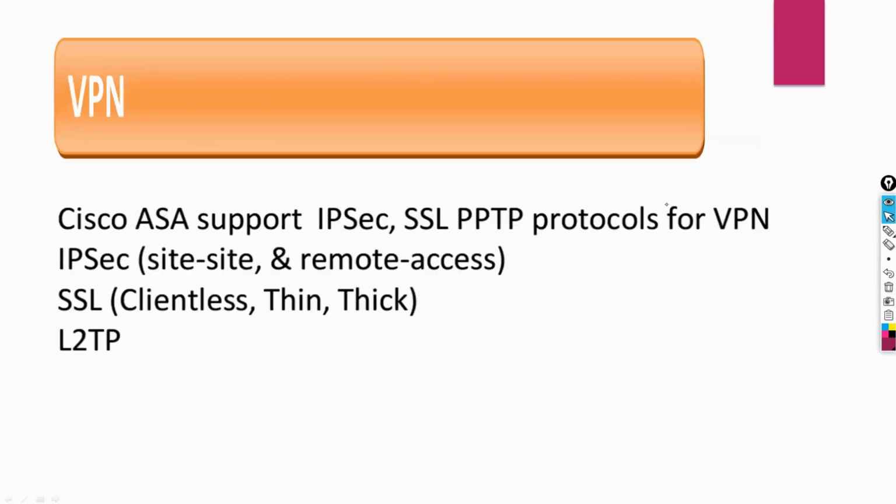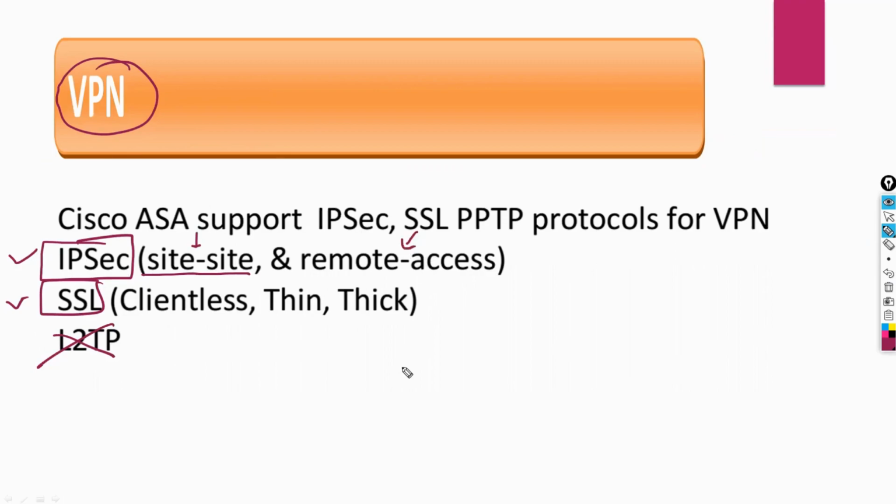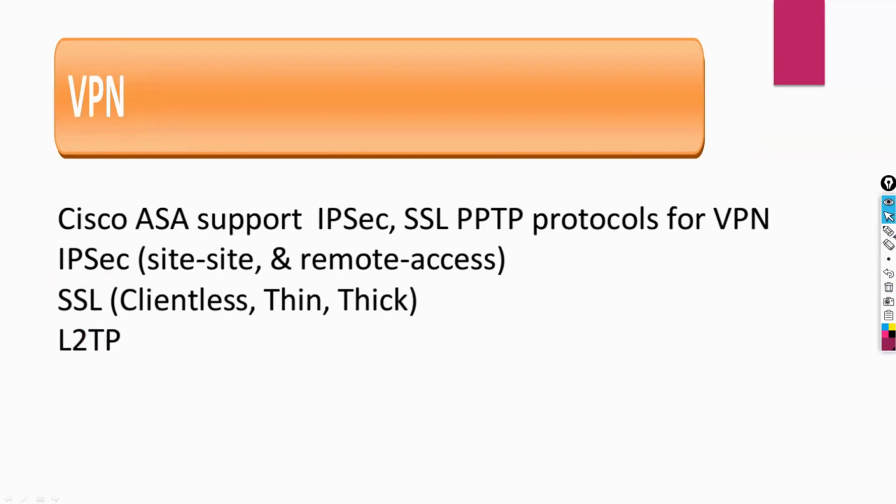Now you can implement the VPN concept on Cisco ASA like other vendors. You can go with site-to-site VPN implementation, or you can implement IPsec or SSL. L2TP is not your topic, so you can implement IPsec and SSL. In IPsec, we can focus on site-to-site VPN implementation or remote access. In SSL, I told you, we have two types: clientless SSL VPN and full client. Like other vendors, Cisco ASA firewall gives you the option to implement VPN, IPsec, and SSL.